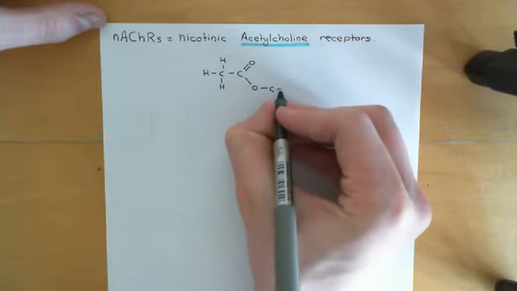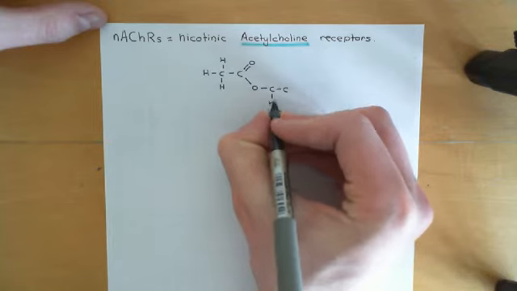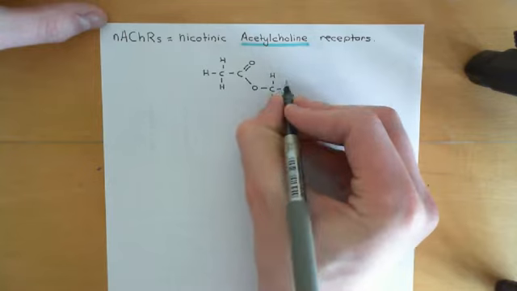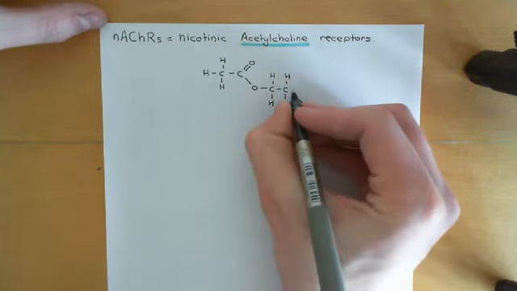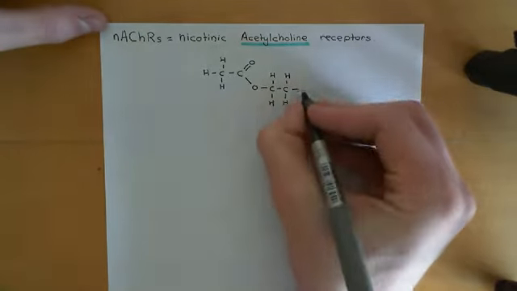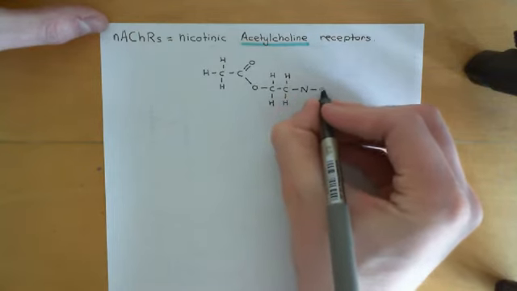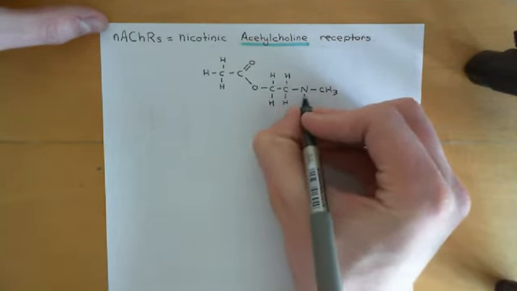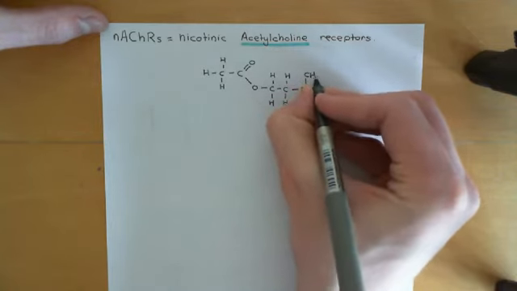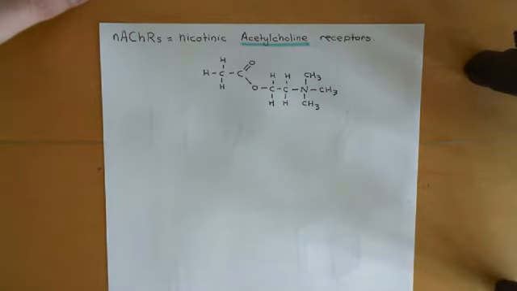Then what you have is an ethylene group, which is just 2 methylene groups joined together. So 2 carbon atoms, each with 2 hydrogens coming off, which I'll show like so. And then at the other end, you're going to have a quaternary ammonium group, so a nitrogen atom here with 3 methyl groups coming off it. That overall gives this nitrogen atom in the choline molecule 4 bonds coming off it. Now, nitrogen's not supposed to have 4 bonds coming off it. The ideal number of bonds for a nitrogen atom is 3, not 4.